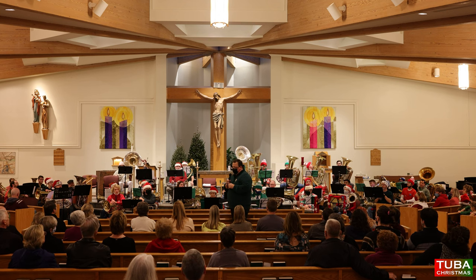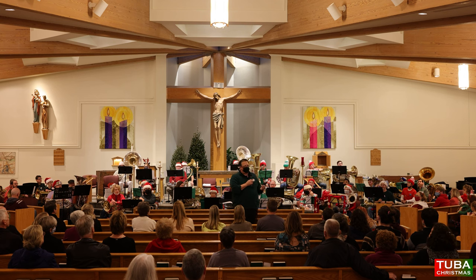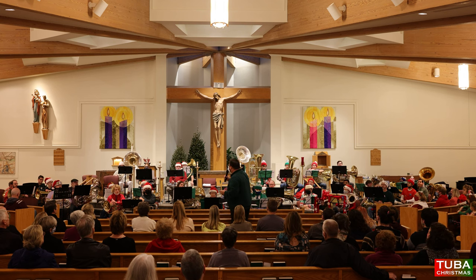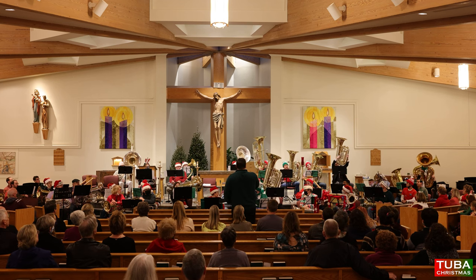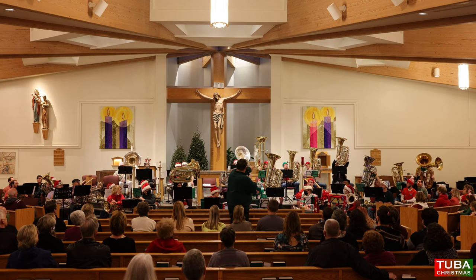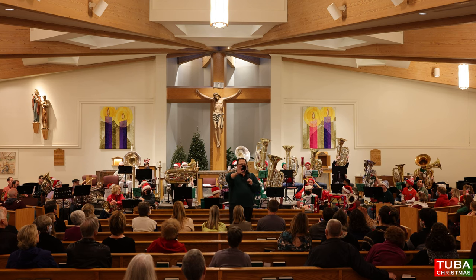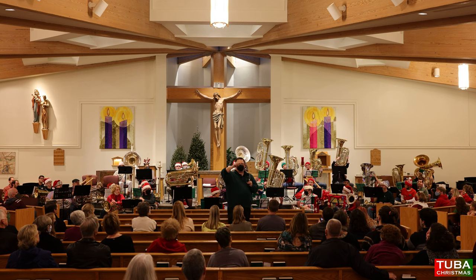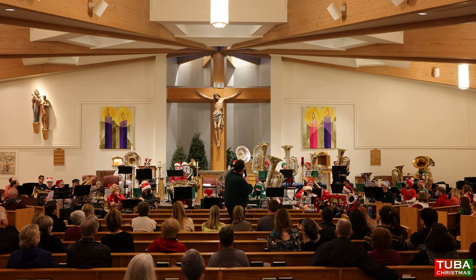They're called contrabass tubas. They are pitched in the key of B-flat or C. If you have a B-flat tuba, would you show it? Would you just raise your tuba up? That's a B-flat tuba. Now you've got a couple of different things here. Some have rotary valves. These are valves that, when you press them, they turn like that. Some are piston valves, where you press them and they go like this. That lines up all the tubing. That's great. And then you can see they have different bells.